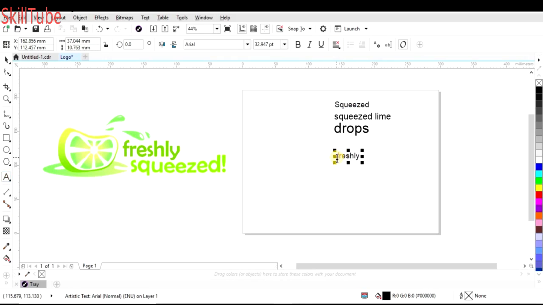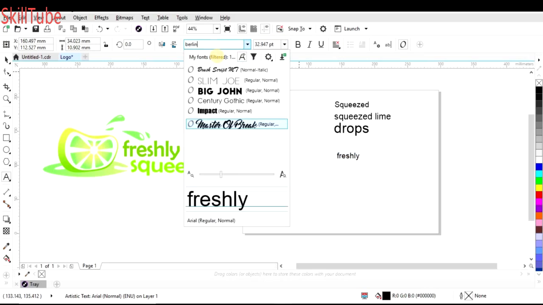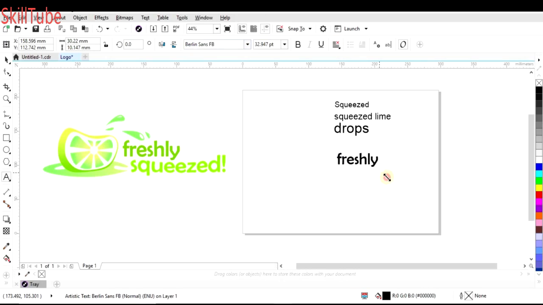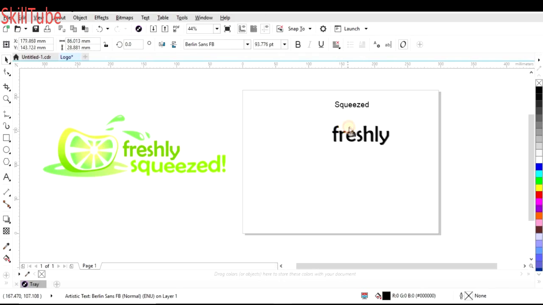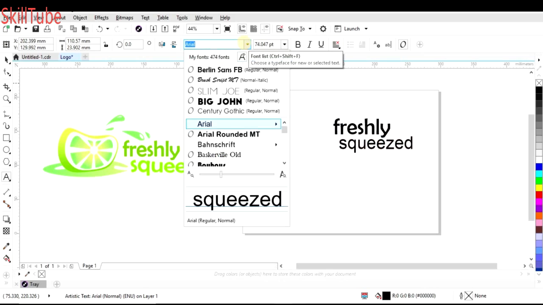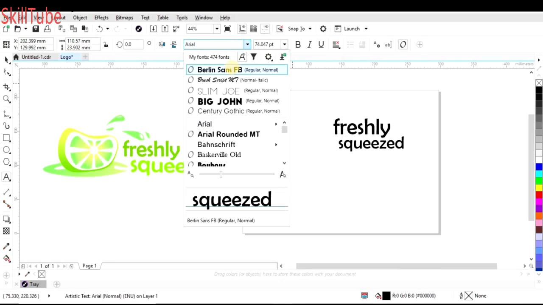With the text tool you can write Freshly, and then I'm going to change its font to Berlin Sans. I'm going to make the same font for this word as well.